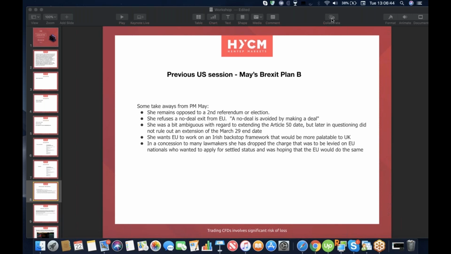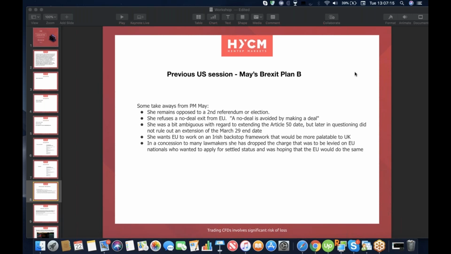Okay, now this was the situation: Theresa May had to give her Brexit Plan B to the House of Commons. She wasn't expected to do any changes, okay? But as I was saying on Monday, there's been a fundamental change in the pound's outlook. And what's happened is a no-deal exit from the EU is looking less and less likely. So Theresa May was never expected to come up with a great plan yesterday. Okay, everyone knew she couldn't really.